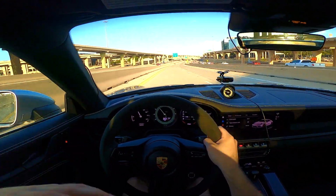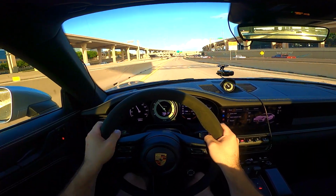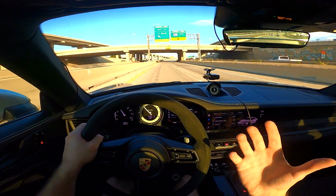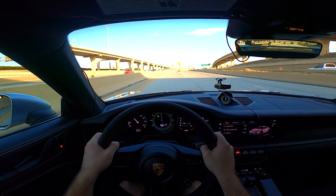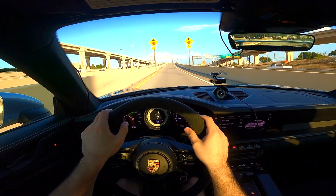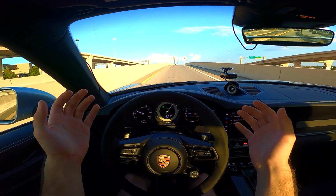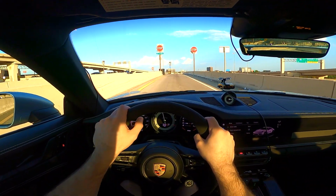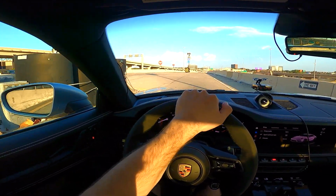Most cars, like Ferraris and, you know, Toyota Supras and BMWs and stuff, they are quick on the shifts when you're going all out, but when you're just driving normal speeds, they throw you around. Like in the Ferraris, when you downshift, it lurches you forward. Whereas with this 911, I'm downshifting, and you barely feel any sort of lurch or lugging on the engine. It's so smooth and so easy to drive.